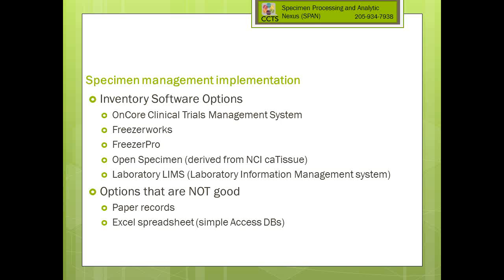Obviously, there's cost with this. None of this is free. Probably your least expensive is OpenSpecimen, followed by these two. Encore, I'm not sure what pricing is going to be here on campus. It's very expensive for UAB to maintain the license, but how that's going to translate to investigators, I don't know yet. Typically, LIMS systems are very expensive, six figures. That's not something that an individual laboratory typically is going to be able to do.